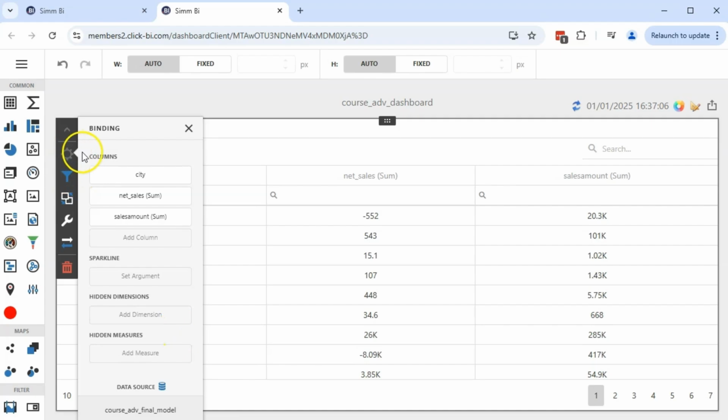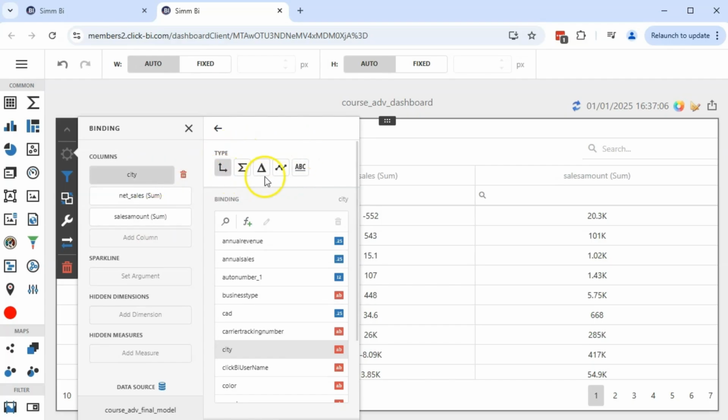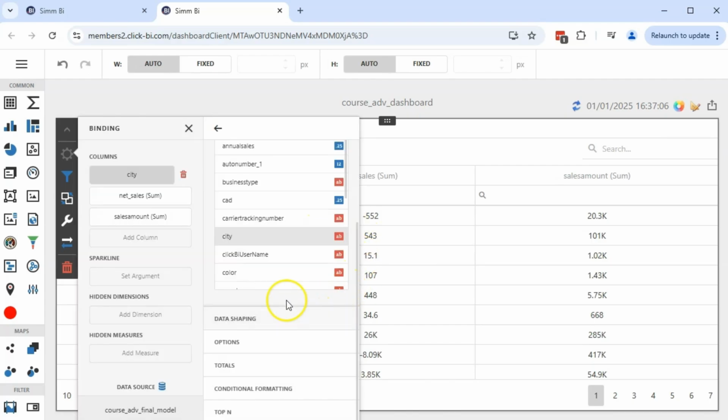Another thing we have to see in the binding is if we are clicking on the specific column. We already saw that if we want to change the type of that column, we have to click on that and then we can choose the measure or a dimension and the type. But if we go down, we will see that we have some more options. The idea here in general is that when I go from the binding to the specific column, I have configurations that apply to this specific column. Like this, you can remember what you can find there.